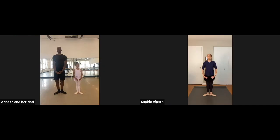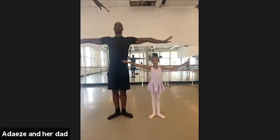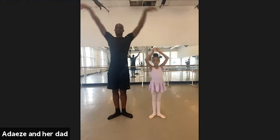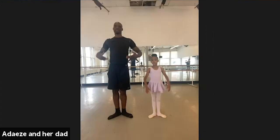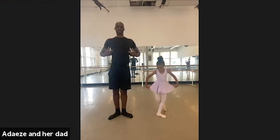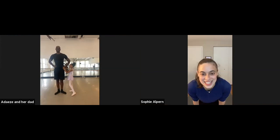Okay, you're gonna need some space for your arms. Arms out, and push, and push, and down. One more time, arms out, push, push. Good, you're gonna look at your right hand low, left hand low, and you can curtsy or bow. So take your hips, everyone, tall. And finish your very tallest, arms down. Good. Great job, you guys. That was so good. I hope you guys had fun. You both did an amazing job.